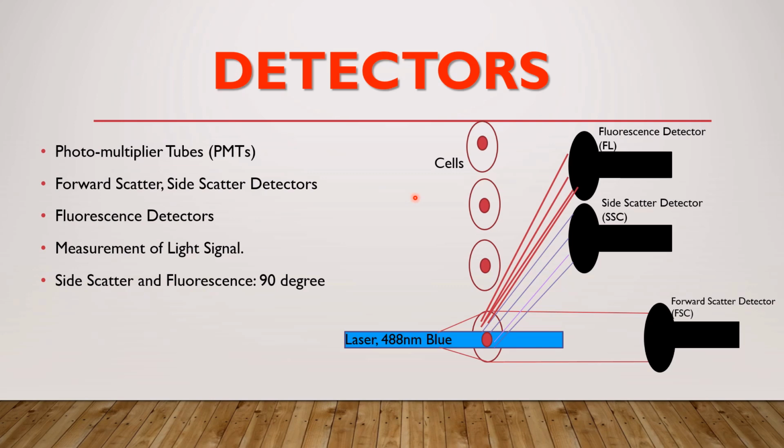Okay. So here I will explain in this schematic diagram. When the cells hit the laser beam, these cells will scatter the light in all directions. The light scattered in the forward direction is collected by a detector called the forward scatter detector, and this detector will give you the approximate size of the cell. The light which is scattered to the side is collected by side scatter detectors placed at 90 degrees. The side scatter will detect the granularity of the cells. Along with the side scatter there are fluorescence detectors.